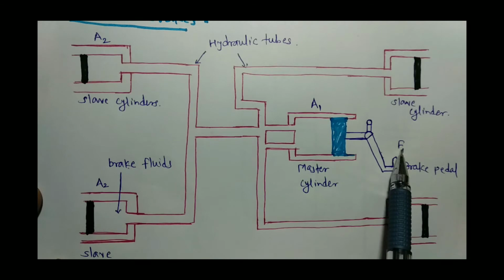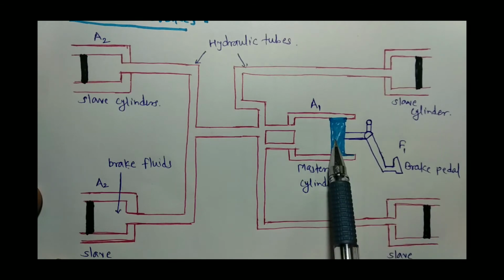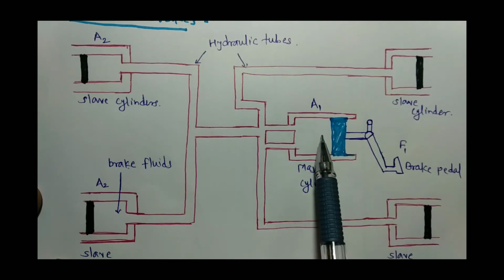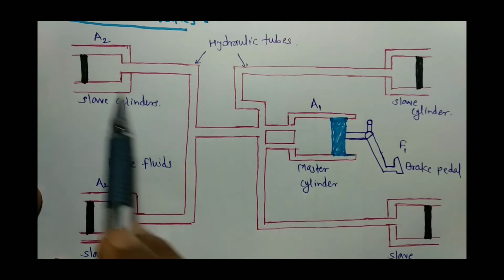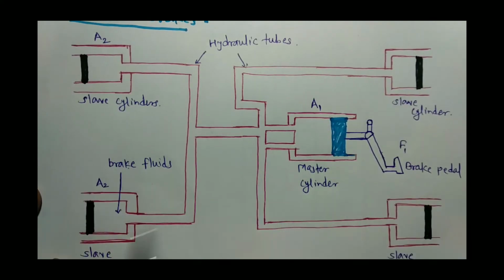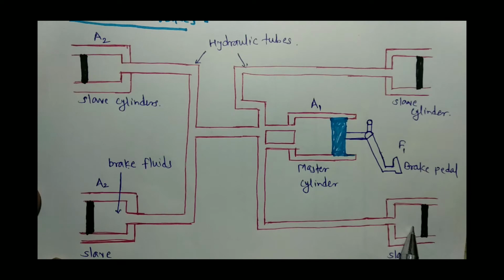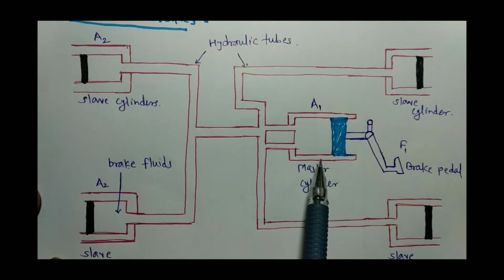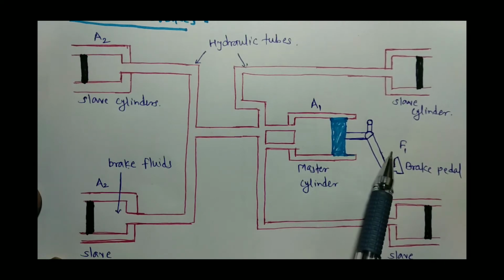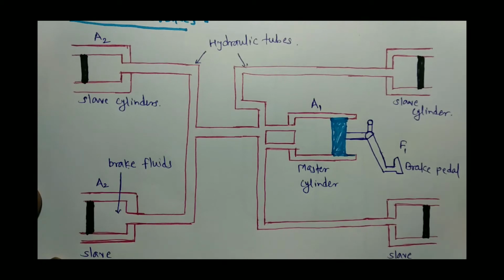When we provide a force F1 to that piston, the fluid maintains the pressure. According to Pascal's law, the pressure created at the master cylinder is provided equally and without diminishing to the slave cylinders, which creates a force greater than the force provided at the F1 cylinder. This is the principle related to hydraulic brakes.